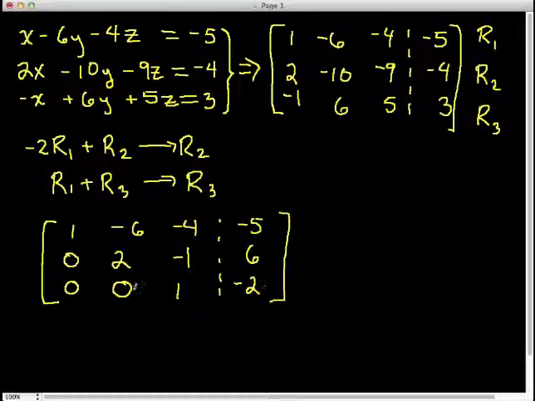Okay. Well, that 0 here was really nice, because now I can just look at this bottom row, this new row 3, and I can see that it corresponds to the equation z equals -2. So I already can see part of the solution to this system of equations. It's going to have the z coordinate be -2. So what we're going to do next is see if we can now create zeros in these upper positions here, the ones that are above the diagonal.